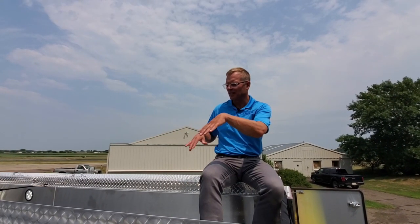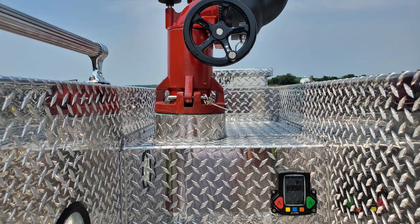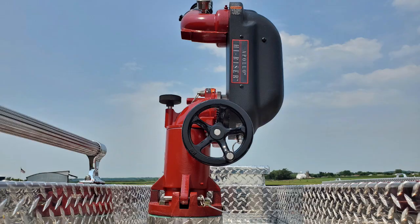Within the hose bed itself, it's a fairly normal hose bed — they have a wind deflector and a cargo net on the back rather than a full cover. Towards the driver's side of the hose bed, there's a two-and-a-half-inch swivel in the floor for a pre-connect. The deluge discharge has an auxiliary discharge control up at the gun — these are Akron Cam Burst electric valves, allowing multi-point controls. They have one up there so they don't have to hop up and down or have the pump operator manage the flow to the deluge. It is an Akron high riser manual deck gun.